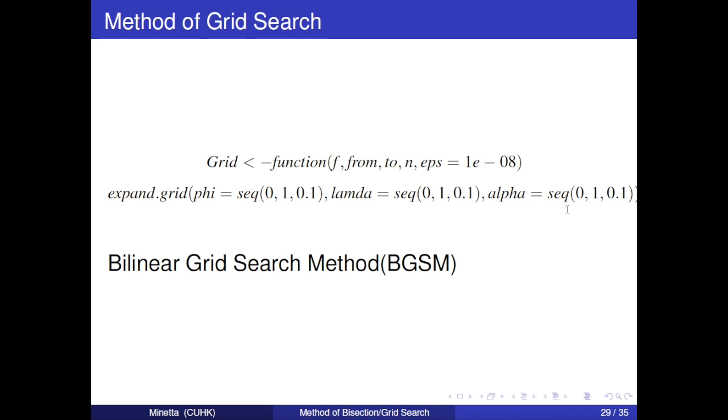As for the method of grid search, it can be used in many software programs. Here are two examples. It can not only be used, but also improved. BGSM is a method based on the method of grid search. Here I just mention it. If you are interested, you can Google it.